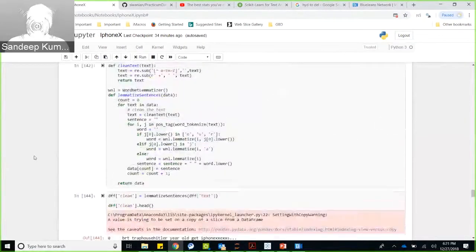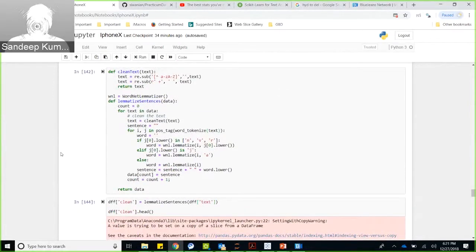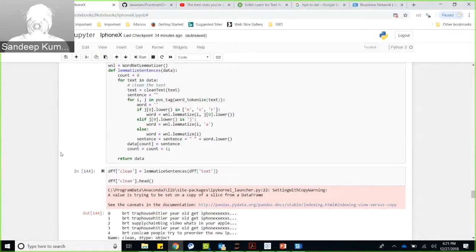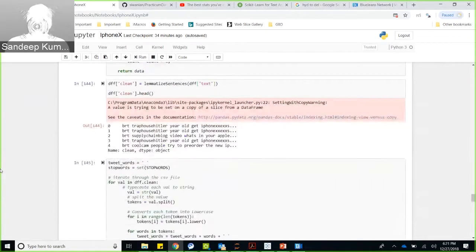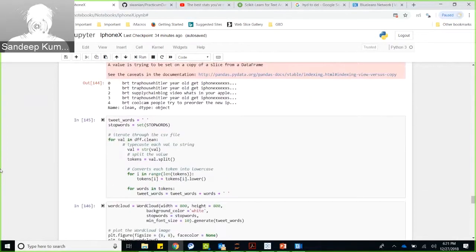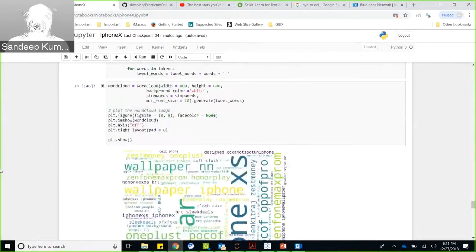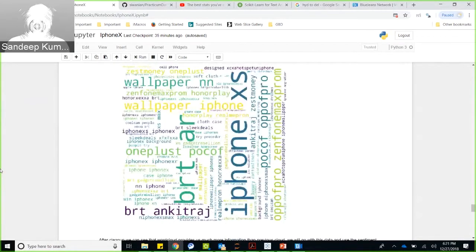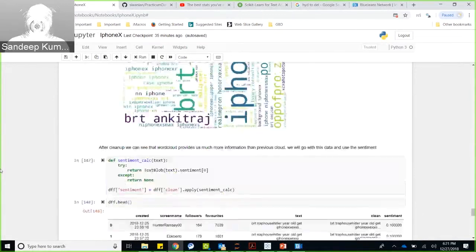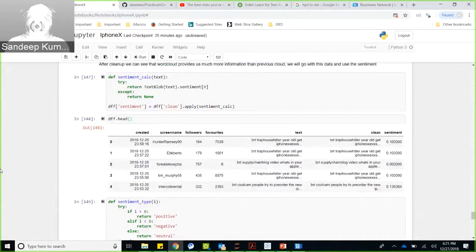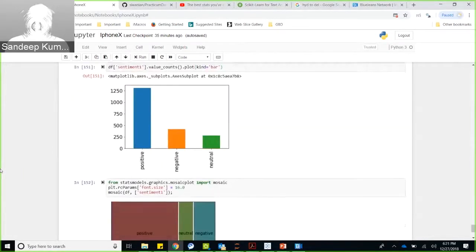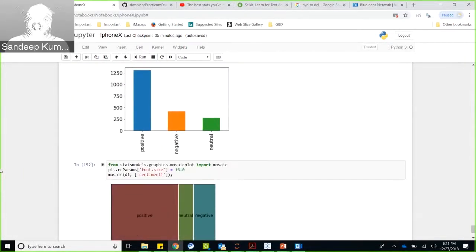This is a boilerplate which we have got from our text analytics course, and after cleaning we do the tokenization and the stop words, and then we have just plotted against the word cloud, and we see that this time we are getting good information. The same thing we have done with this Twitter data as well, with TextBlob to get the sentiments and then the plotting.